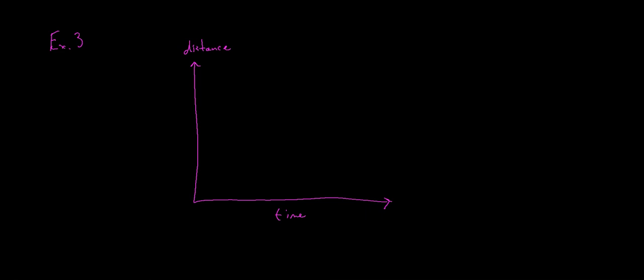Now again, the actual shape of this from start to finish, there's a lot of leeway as long as it makes sense. What makes most sense is that chances are when he first starts out, he's going to be running. So it's going to be a steep increase. And then he starts to get a little tired. So he's going to slow down a little bit. So it's going to be a little less steep.